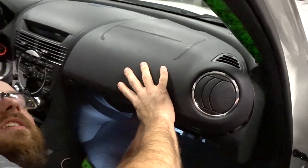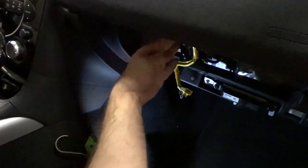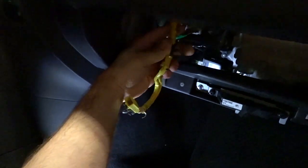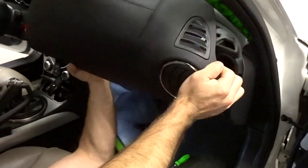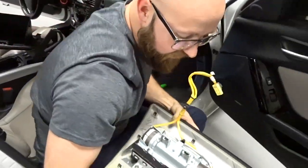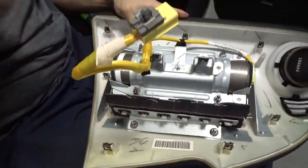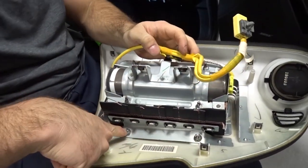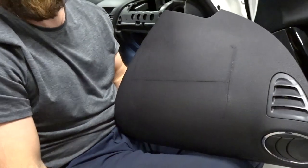There's another little black plastic clip that holds the wire — you've got to make sure you get it, and it just pulls right off. Now once you get it out, you'll want to flip it over. This is the actual airbag unit itself, and there's two more 10mm nuts that come off. Then this airbag will come out, and we'll have the panel that we can send off.